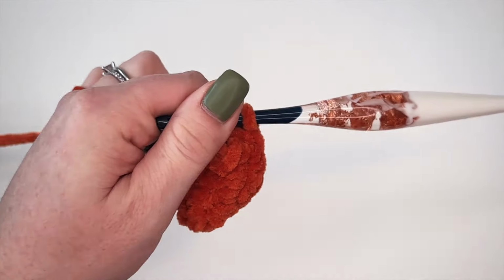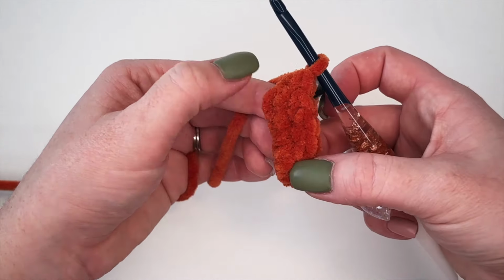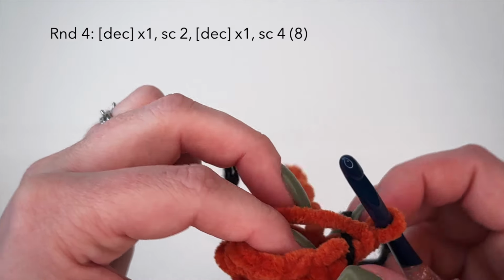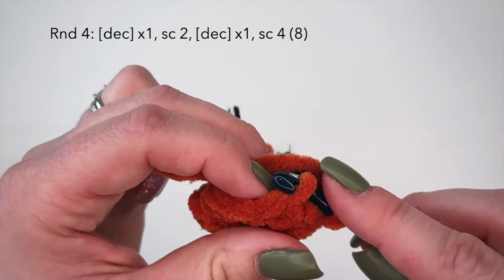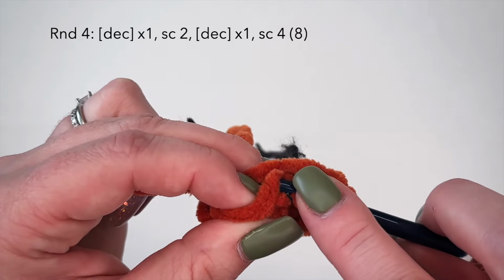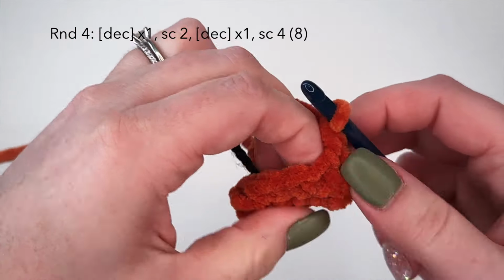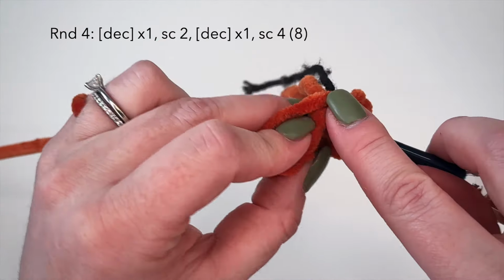Just like that. So this is what we're looking like so far. Okay, so moving on to round 4, we're going to start off again with a decrease. So insert under the front 2 loops there. Next, we're going to place 2 single crochets.